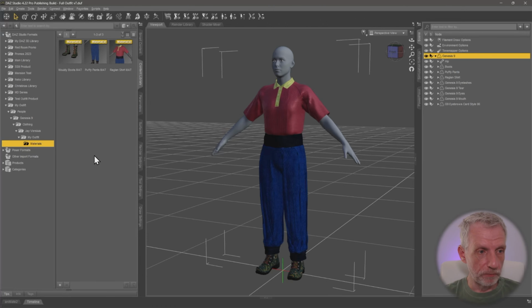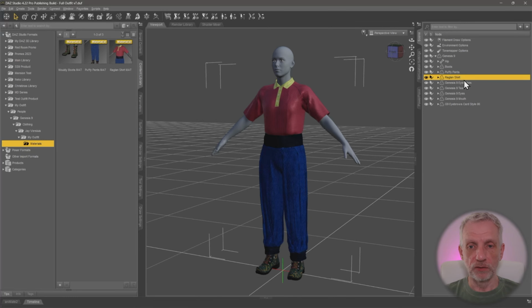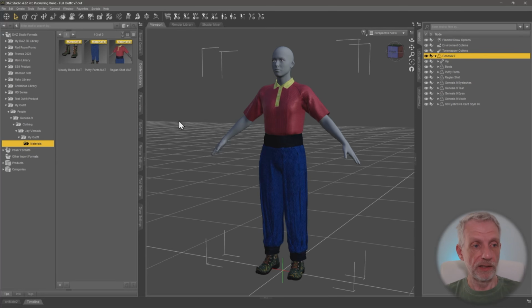There's also, I should mention this, rather than saving each part of your outfit individually, you can also save what's known as a hierarchical material preset. And the benefit of that is a bit like what we're going to see in the next video. Rather than clicking a material preset 3 times for each individual item, you can just select the top figure and then go and save a hierarchical material preset that will apply multiple material presets to anything that's parented to the figure. Let me show you how to do this.